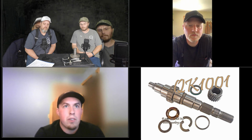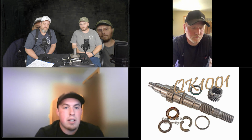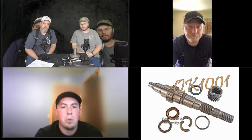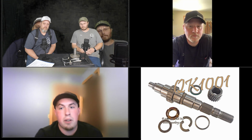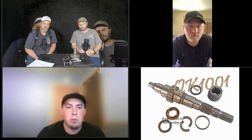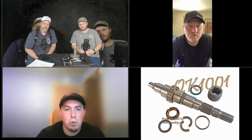The current one that I've got here is the rebuild on it. It is a full spline main shaft. It had the 5th gear nut fix, I suppose, half done. It had the 2-piece thrust washer, but it did not have the conical washer, and the set screws weren't engaging. I don't know if they just backed out themselves, or they didn't use Loctite. And the nut itself was not Loctited in any way, shape, or form.